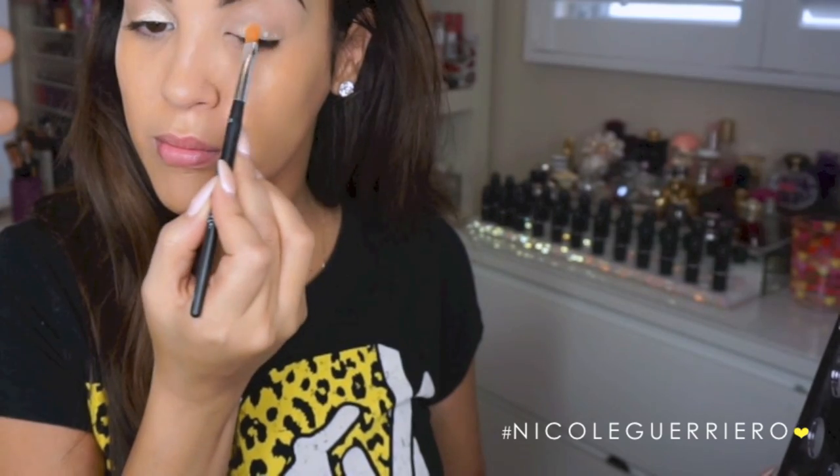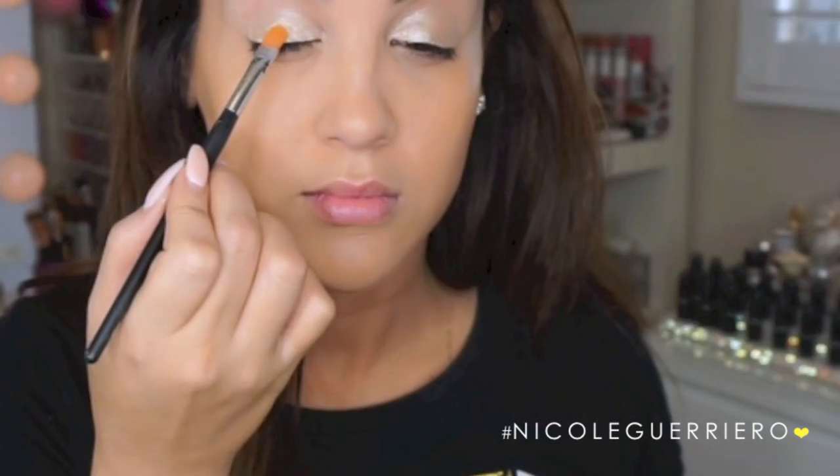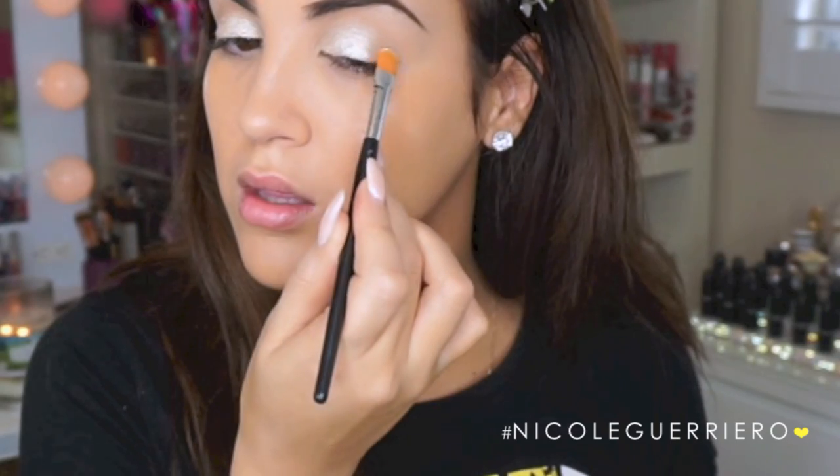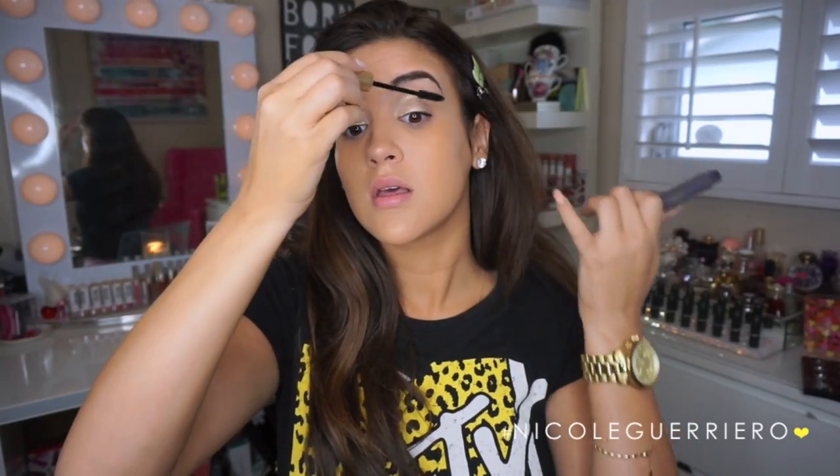I've been obsessed with this foundation and I only like it when I apply it with my fingers. I tried applying it with a brush and a beauty blender and didn't like how it sat on the skin, but with my fingers I ended up loving it. It gives really nice coverage and lasts all day even with my oily skin. I found this Mark palette — I think that's like Avon — called the I Dream of Glam Palette, with nice shimmery mineralized eye shadows. Originally I used the Artist Couture Diamond Glow Powder in Gold Digger all over my eyes, just on the lid — not up to the crease. Then I throw on some mascara to prep for the falsies.